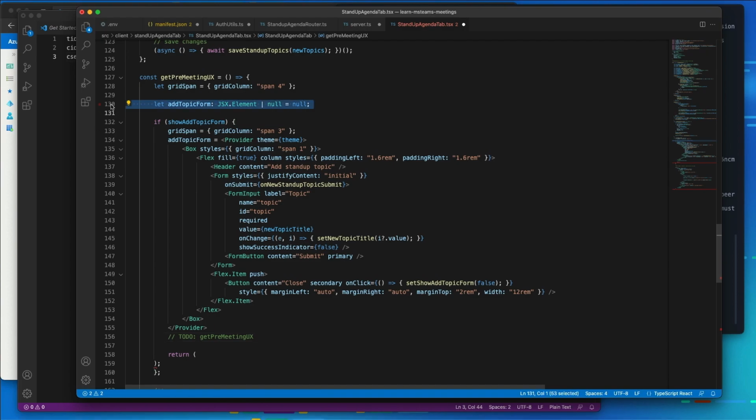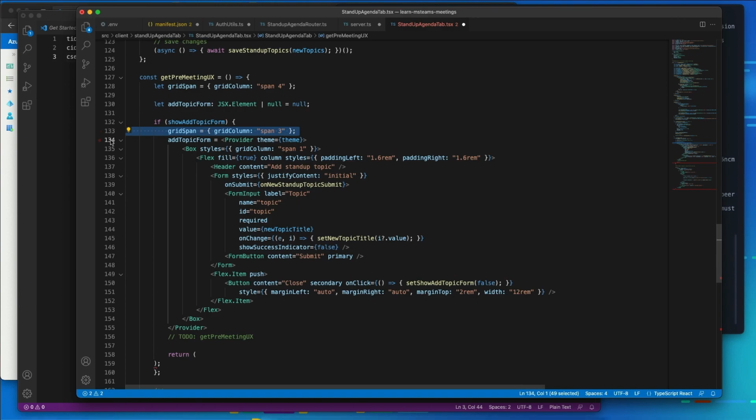So here's our JSX element right here, this add topic form, and it's set to null by default, because we're not going to want to show that form unless the user has said they want to add a new item. I'm going to check if the state value is set to show the add topic form, and if so I'm going to switch the grid to span 3. So that's for our list.